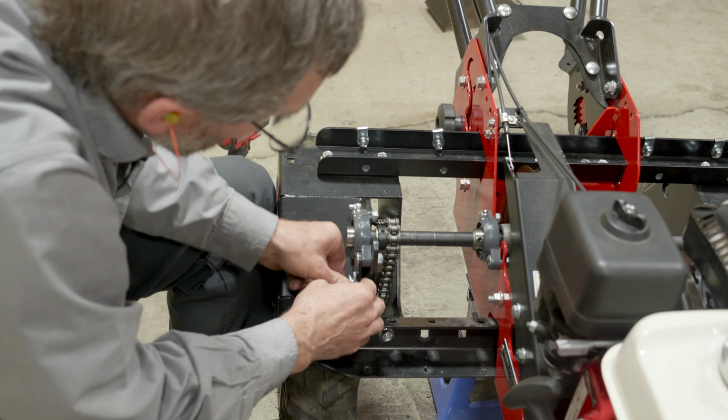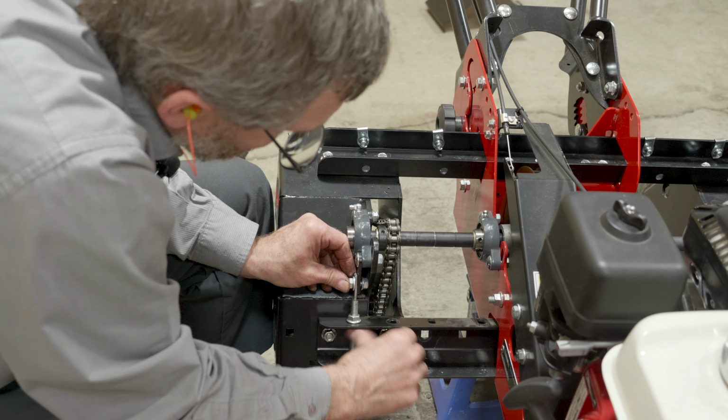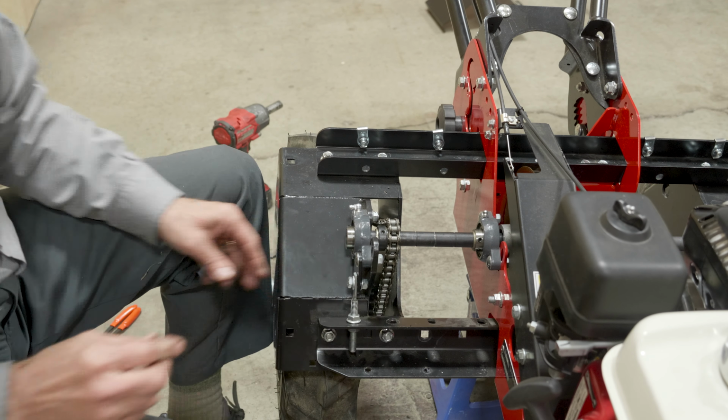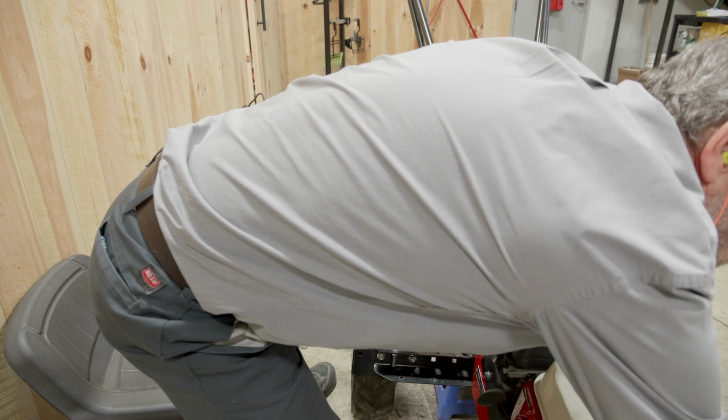The larger 3/8 nut from the bottom. And we can tighten those up. So we'll need a 1/2 inch. Need that 9/16 inch. We can make adjustment to this based on the instructions that are in our manual. So we'll just refer to those.